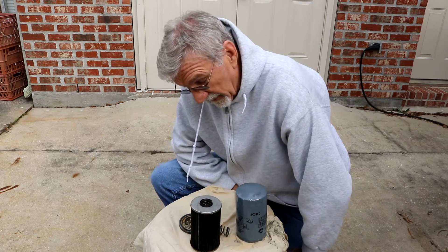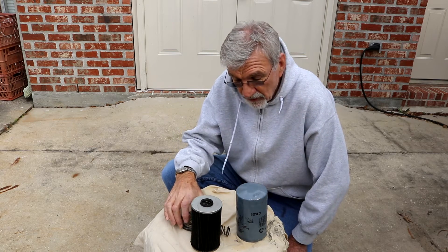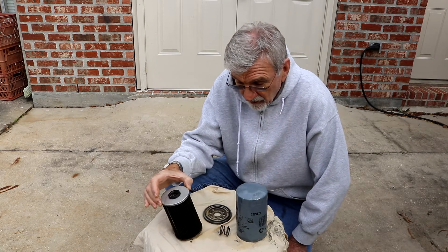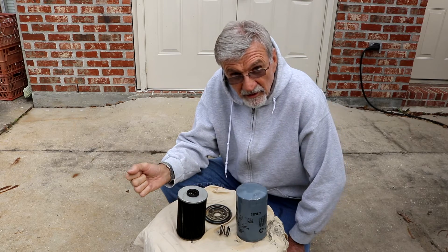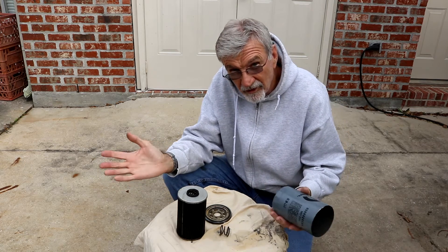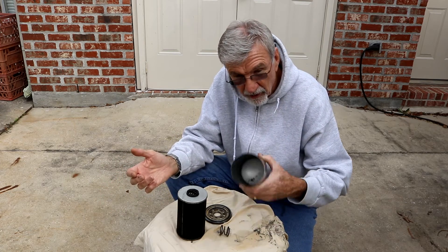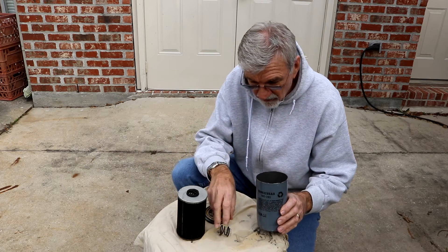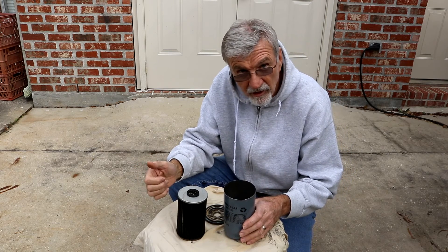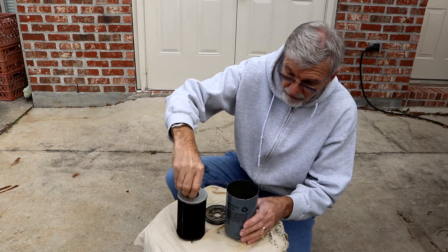Until then they're gonna keep staying pretty boring. I wanted to show you what I got here, which is an old Mopar filter that came out of a 6.7 liter Cummins. There are only five parts to it. You see four parts and wonder where the fifth part is, but this is just a shell — you can make a glass out of it if you want. The spring is in the bottom. There's no check valve on this thing; the check valve is somewhere in the engine. Here's the fifth part: a rubber seal up here, probably one of the most critical pieces.